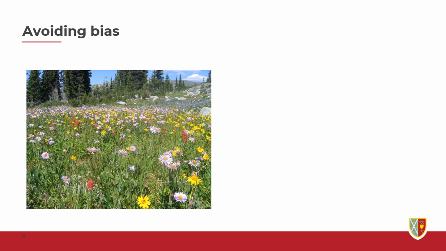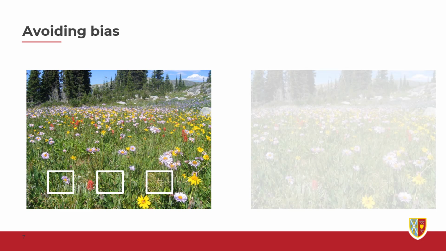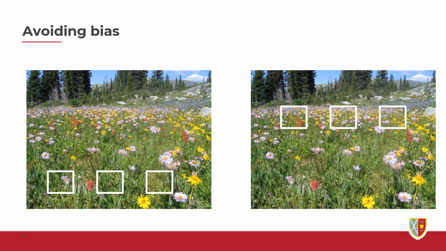So when we're doing this, the problem's going to be that if you're looking for daisies, you could potentially put your quadrat down only where there are daisies, in which case, instead of finding that on average there was 10 daisies per meter squared, we might find that in every single one of your quadrats there was 40 daisies per meter squared. That's not what everybody else is finding. That's because you've chosen the areas that have the most daisies. So that doesn't really work. One of the things that we have to start thinking about is, where are we going to put these quadrats? And we're going to do that using a random sample.